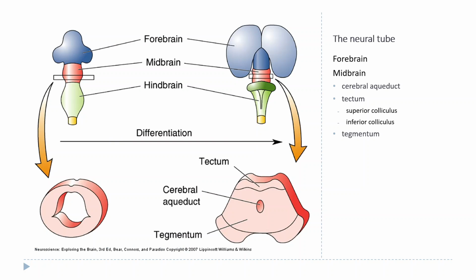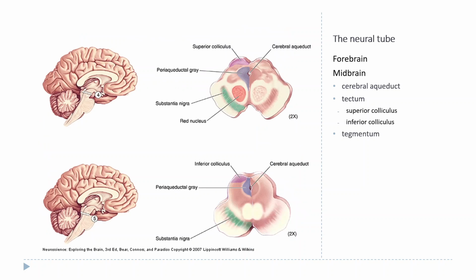And then the ventral half of the midbrain we call the tegmentum. And there are some important structures in there too. Mostly these nuclei, including the substantia nigra and the red nucleus, which are important for movement. Also this periaqueductal gray, which is important for a number of different functions. It has some involvement in the autonomic nervous system. Also important for your sense of pain, actually, and we'll talk about that later on.